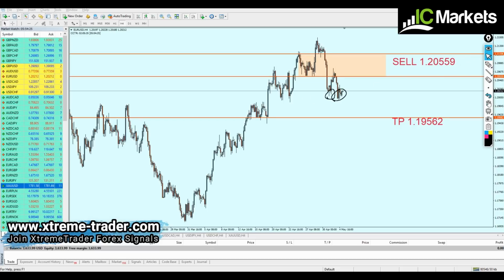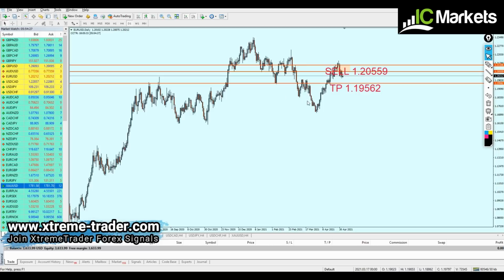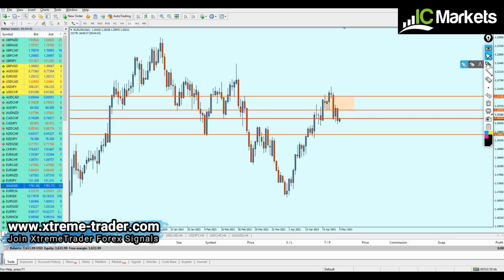Now what we can tell right here is, let me just zoom out, let me just delete this signal. Now let me show you something. As we can see right here, the Euro USD is facing a strong support level on 1.20219, and actually clearly the pair has reversed right on that previous level. Now we cannot expect from the Euro USD anymore to go down after this reversal happened.